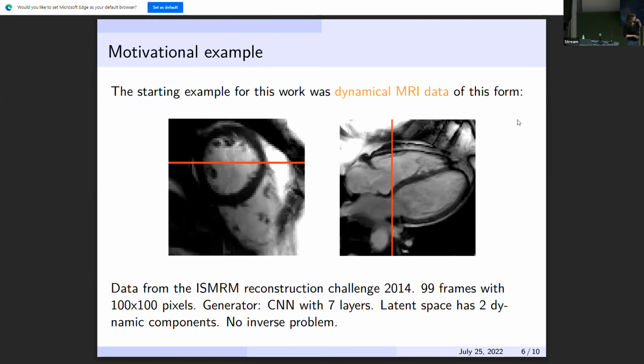The data we had, which you've seen before, is a heart beating. We concatenate three different heartbeats, and we added on top some fake breathing motion. So we have this mixed breathing and cardiac motion in the data. Then we reconstruct this full video using this specific technique. What we want is that Z1 and Z2 of the latent space will each correspond to either the state of the heartbeat motion or the state of the breathing motion.